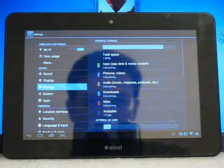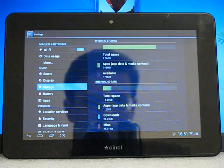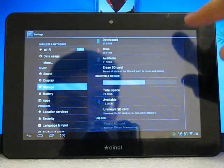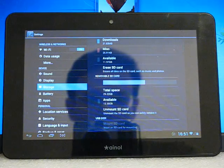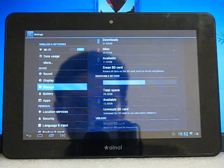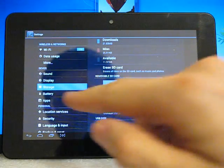Also, the tablet has 1 GB of random access memory and 16 GB of flash memory. Also, any microSD card may be installed in this tablet. Now, as you can see, the 32 GB microSD memory card is installed.